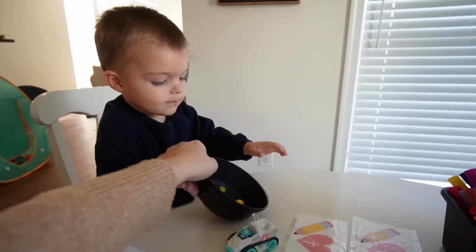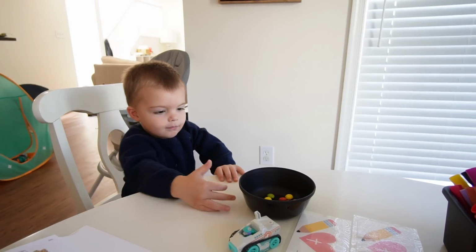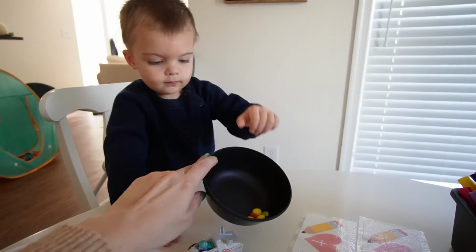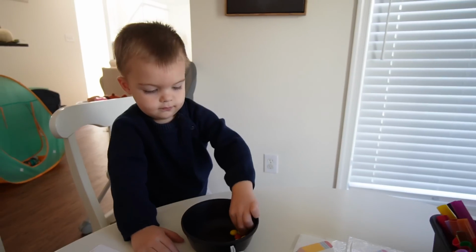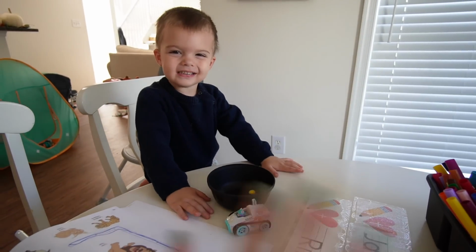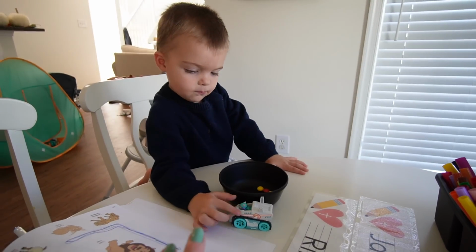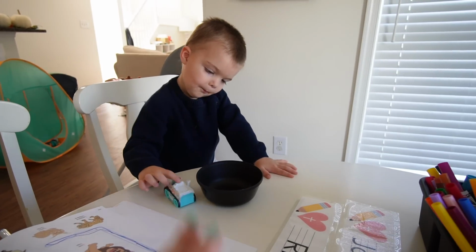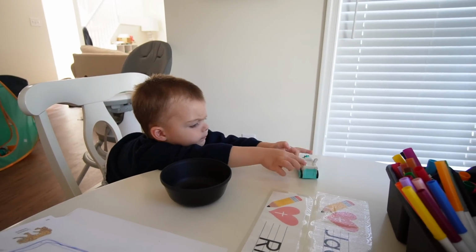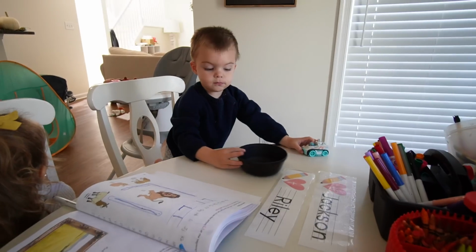Okay, let's do that again because I think he got confused. So that was a very bad example. He's been able to count to 10. So what I try to do is, anytime he's eating little things like this, I look for opportunities to work on skills like that with him, but very low pressure and not forcing him to do worksheets yet, because I get questions about that all the time, like what I do for Jackson. We do a lot of play-based learning with him especially, and even with Riley still. So he's just kind of here and there when he wants to be.